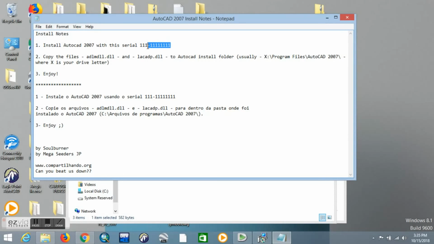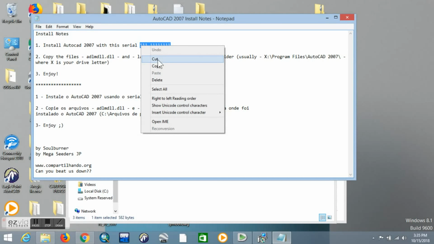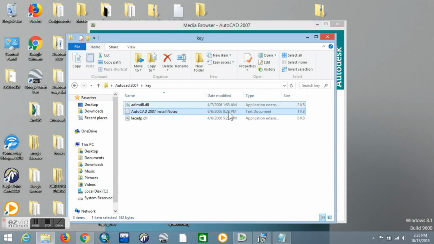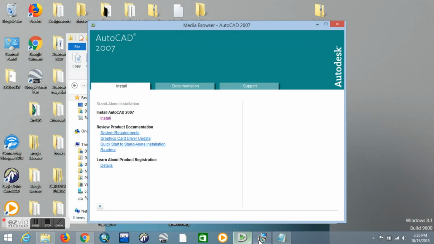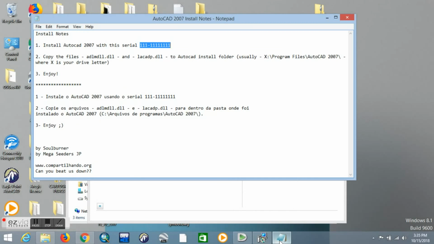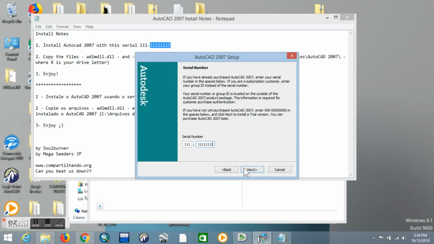Now we are going to copy and paste this. Apparently I can't copy the whole of it, can't paste the whole of it.